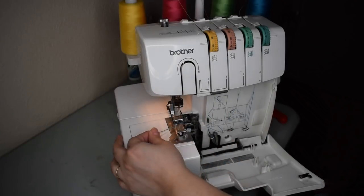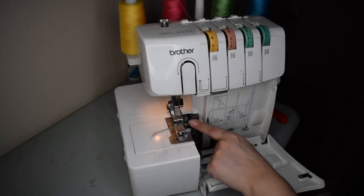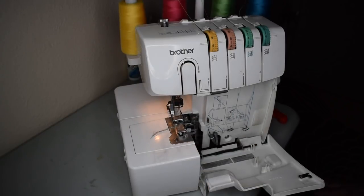Because if those aren't tight, you're going to end up with a bunch of chains on the inside of here that gum up your machine, and you'll get frustrated real quick.